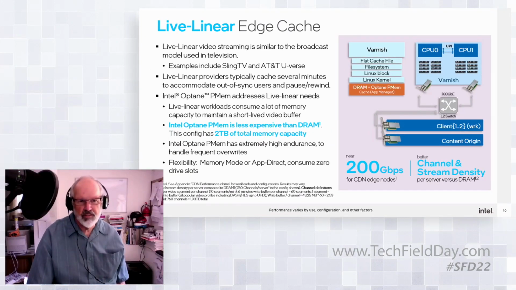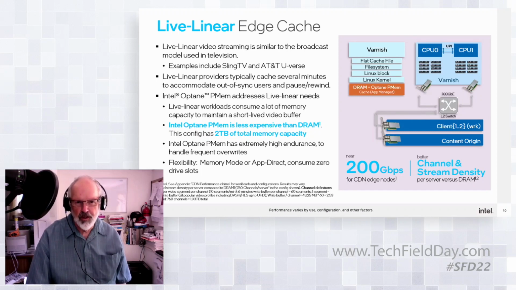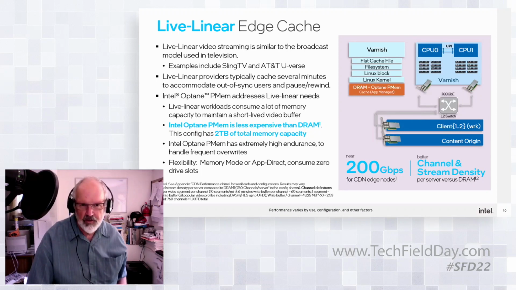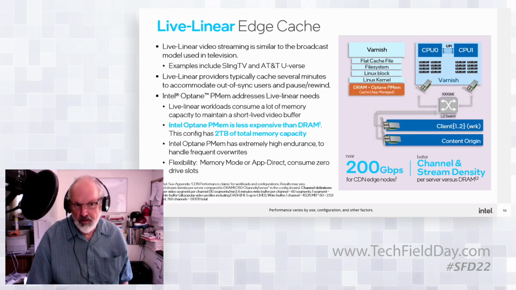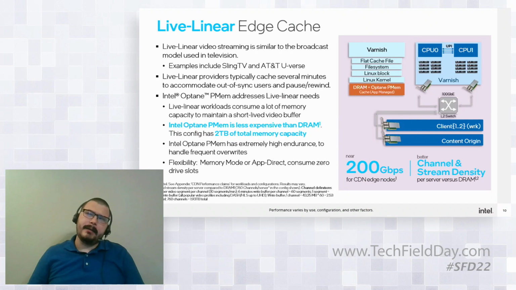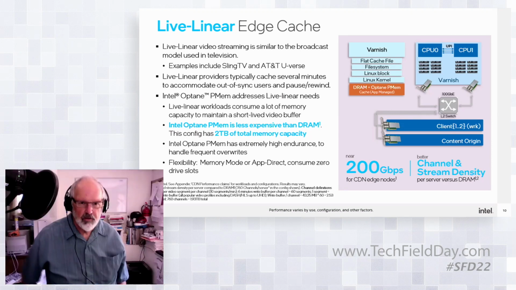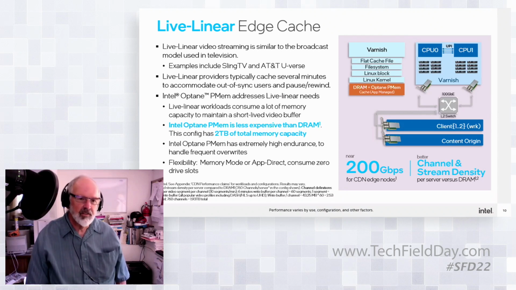Just to be clear, there's no disk storage or other SSD storage sitting behind the system other than perhaps a boot disk or something of that nature. And if there is a cache miss in the server, it goes back up to the mid-tier to go retrieve that segment. Yes. If you wanted to, there's nothing preventing you from installing disks in this machine. However, if you did, you would want to, most of the time at least, isolate them from this particular request path, because you would end up resulting in a lot of extra wear on those SSDs without a whole lot of benefit. I got you. All right, thanks.